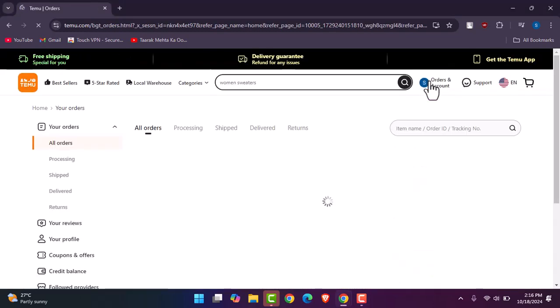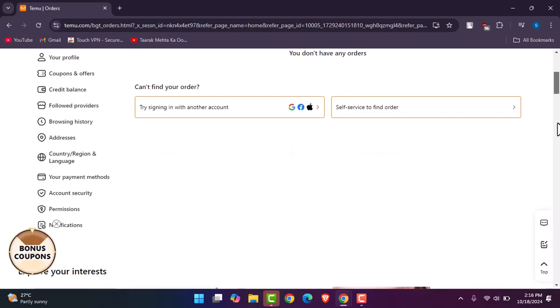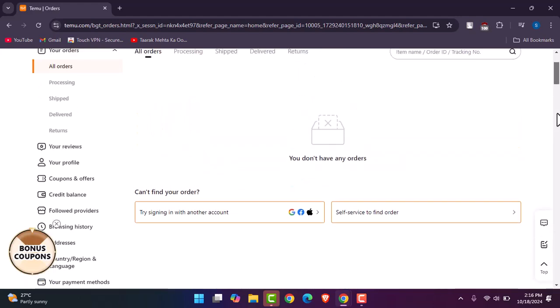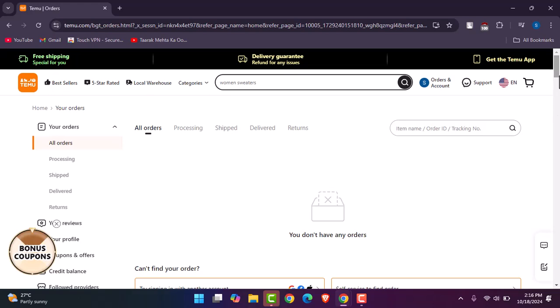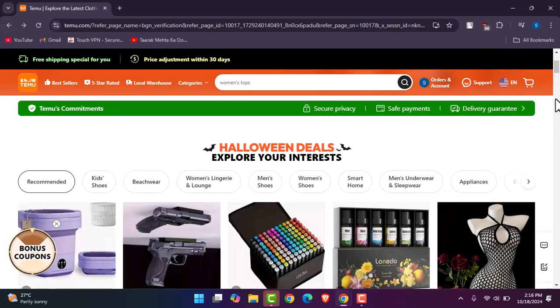But if you have been wondering whether you have a little option of wish list where you can create yourself a wish list like Amazon, shopping app, or the browser, apparently you cannot seem to find that wish list option right over here. But for some reason, some people do have this little wish list icon, which is a little heart icon, when you can simply go to the product that you wish to buy.